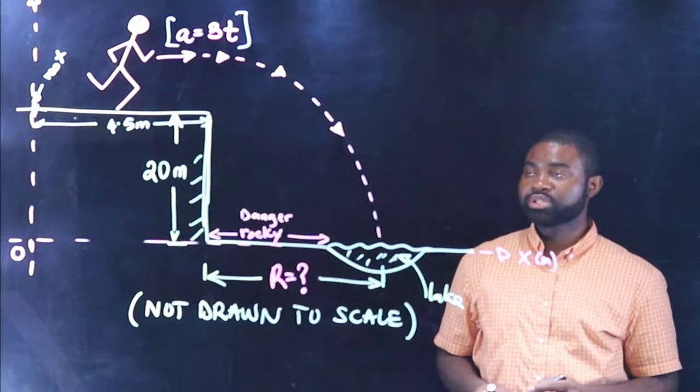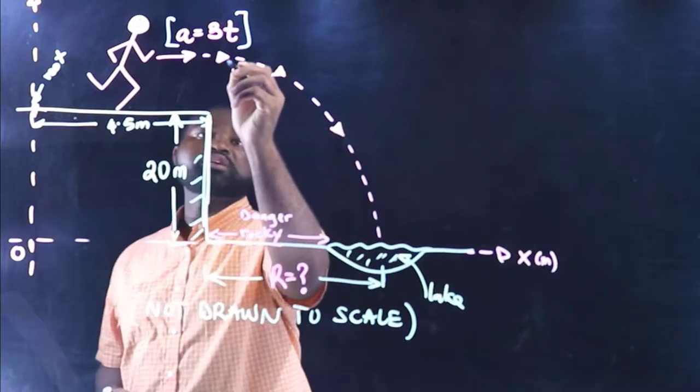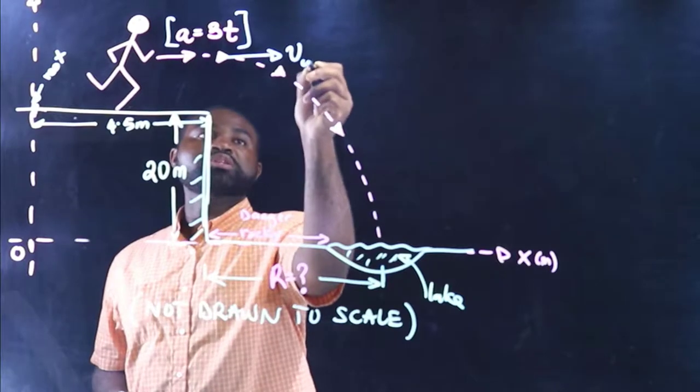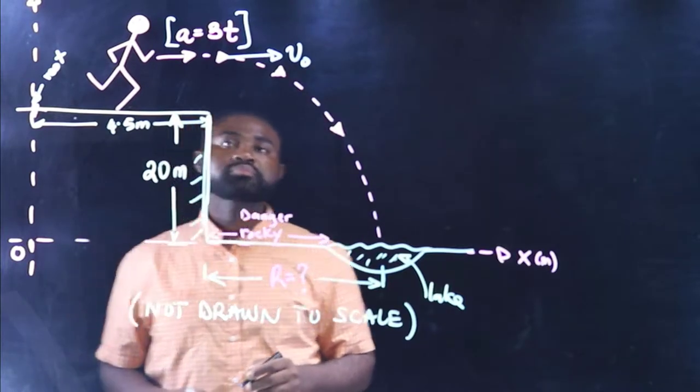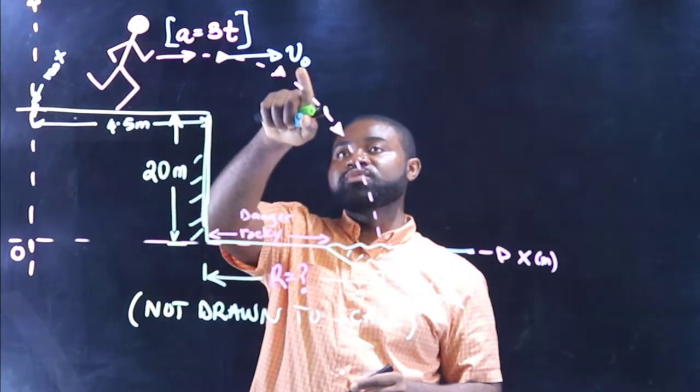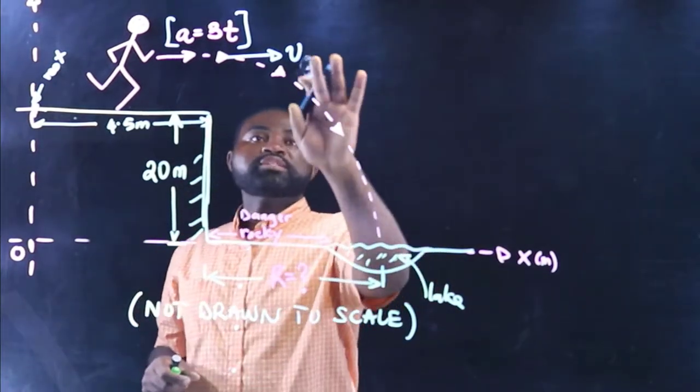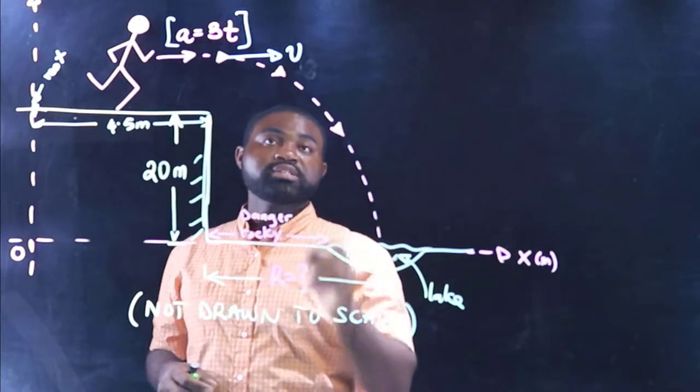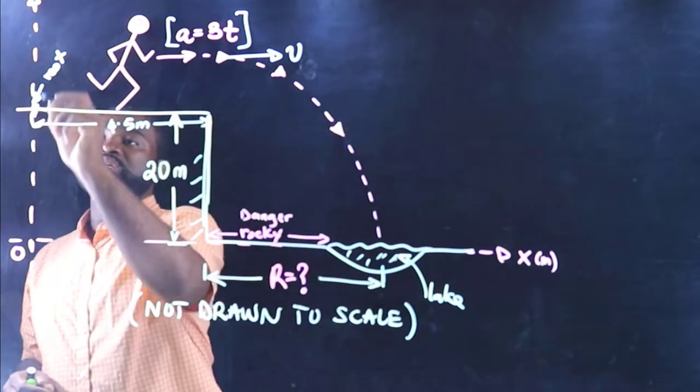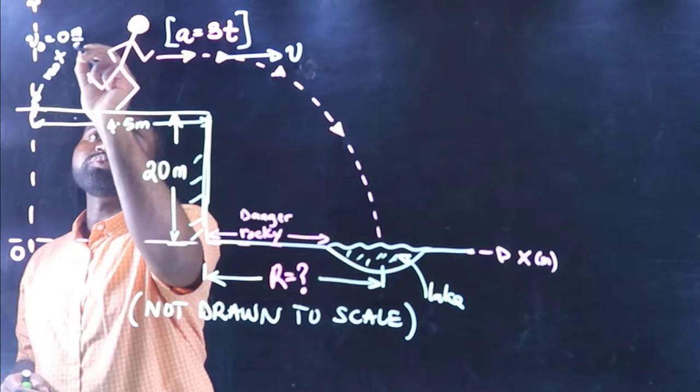So how are we going to approach this? We need to calculate his initial velocity at this point. I'm just going to call this v-naught. Remember, ironically v-naught, let's just call this v, is his initial velocity in the x direction. And he starts here with an initial velocity v-naught which is equal to zero meters per second.